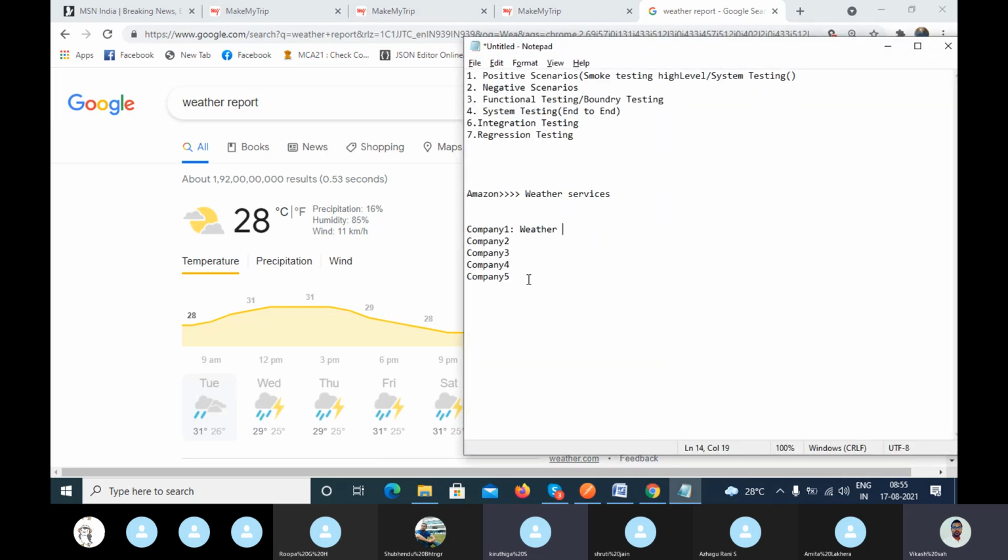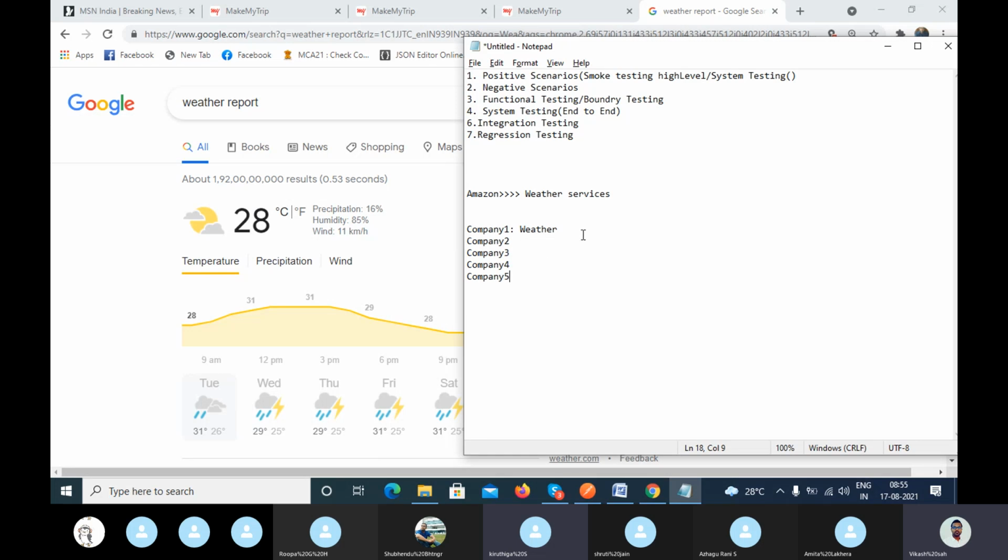So these companies want to implement this weather feature in their application.